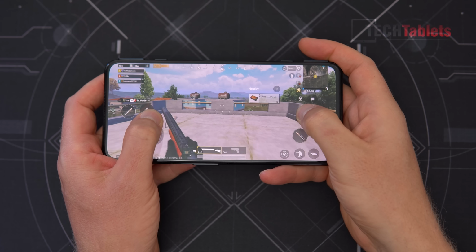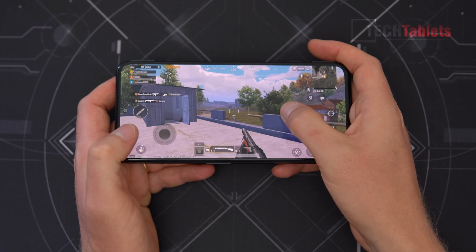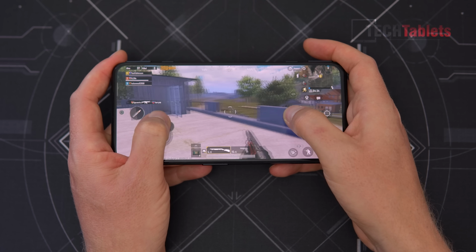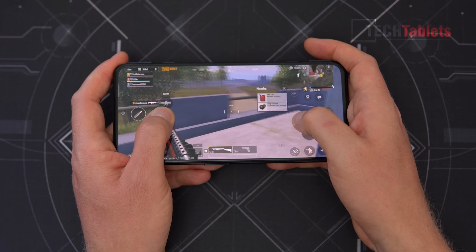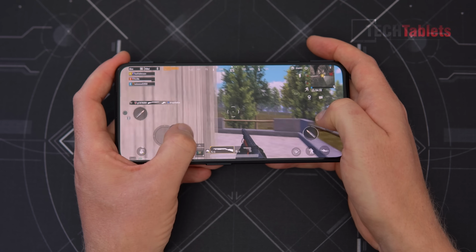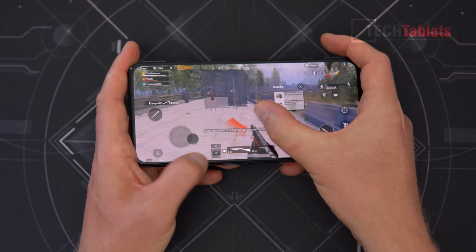So this performance is great. It is really, really good. It's just a constant 90 frames per second. We do have the Snapdragon 870, and that is a very powerful processor. And it's almost just as good as the Snapdragon 888, pretty much. And when the 888 starts to get a little hot, you'll find it will probably be about the same level of performance as this one.